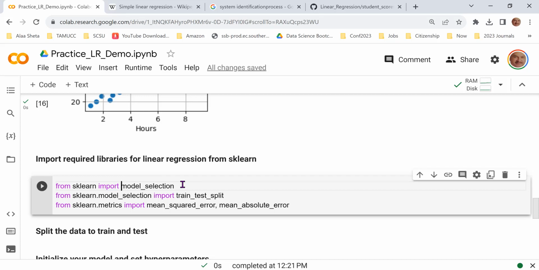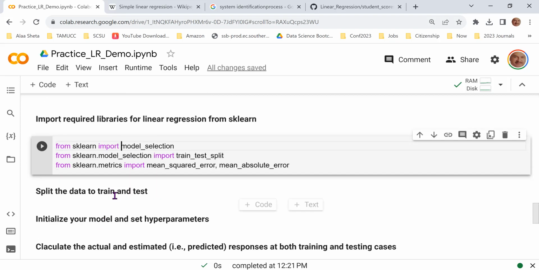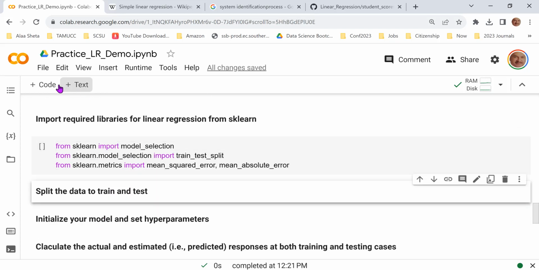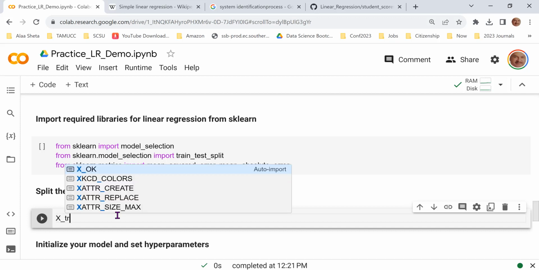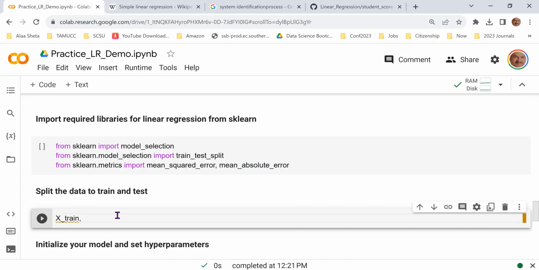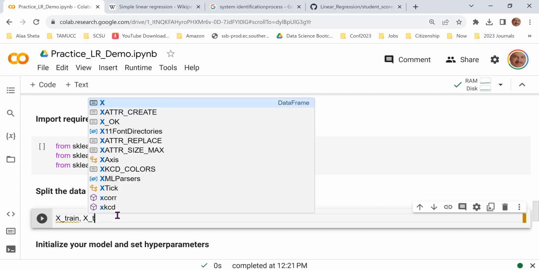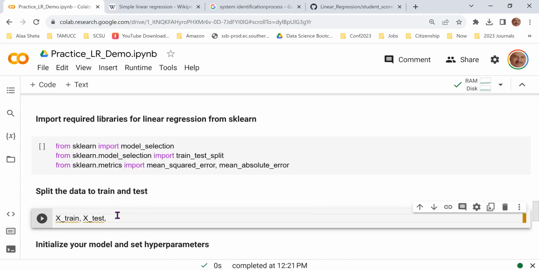All right. So now the next step is we would like to get the data set, which is X and Y, and split it into training and testing. This is a very simple command in Python. I'm going to call the training data X train, and normally we use capital X, and X test. And for y, we commonly use lowercase y.